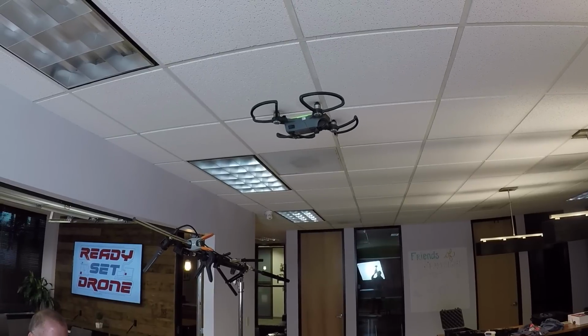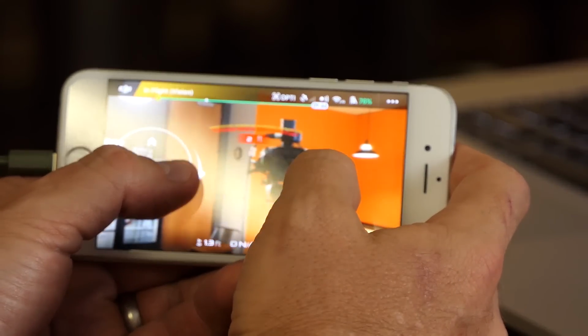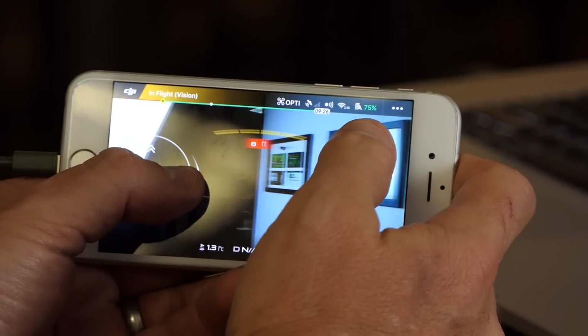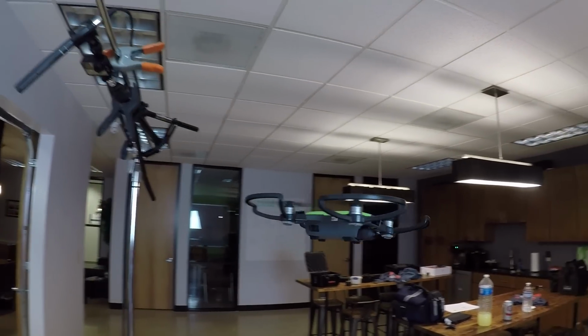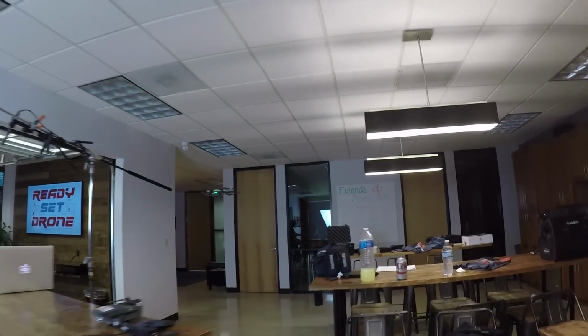Now I'm gonna bring it down just a little bit. Bring it over towards George a little bit, rotate a little bit. Do a full 360 with the yaw. And now I'm gonna slide around a little bit. Now I'm just gonna kind of scoot it around a little bit.